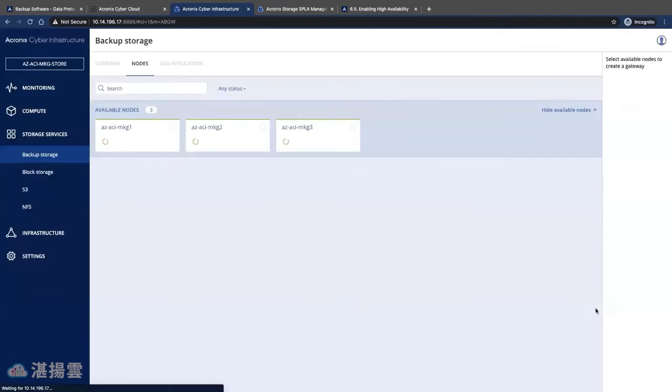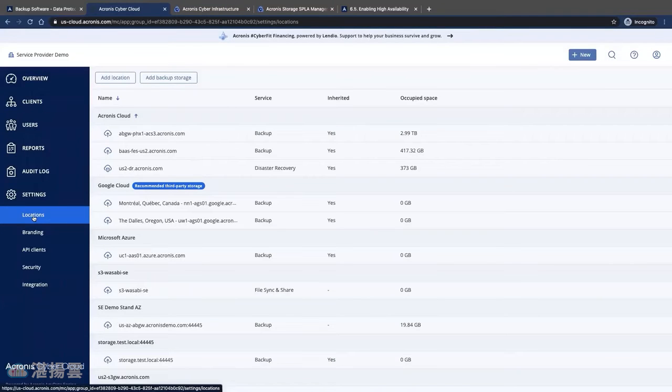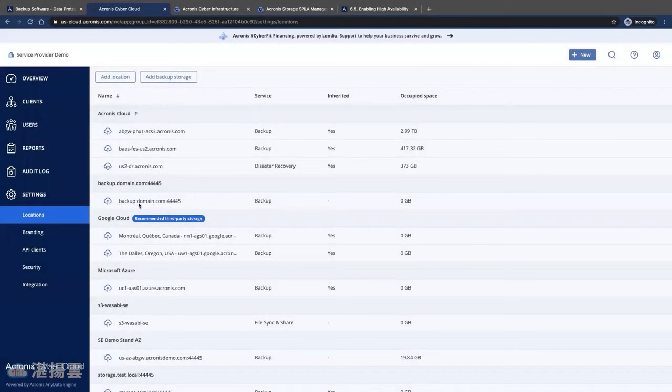And I'm just going to register that gateway. So if we now look here at the location, we can now see that the backup domain is here. Again, this would need to be a fully resolvable domain name. Obviously, in this case, it's just for demo purposes.